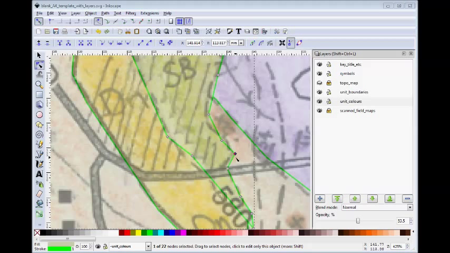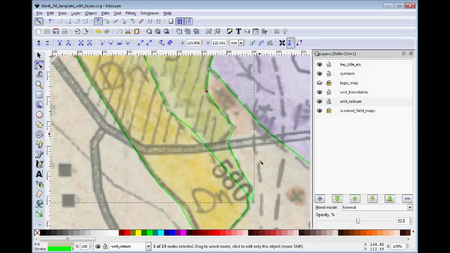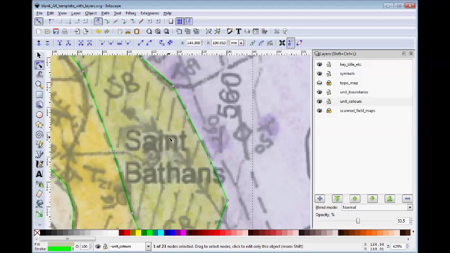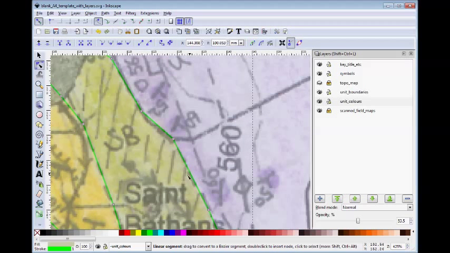So we can use this node tool to adjust the position of the line. We can also add new nodes in. So if I want to add a new node in that segment, I click there, add one. So I want it to, right. I'll move that one down to there. So yeah, it's sort of useful to just do it roughly and then you can come in and kind of edit it. And that concludes this video.